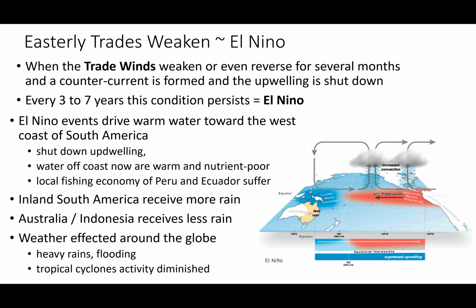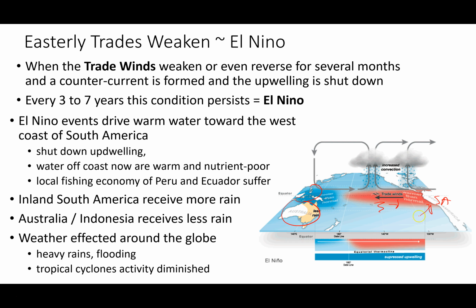El Nino versus La Nina. I'm not sure how I'm going to ask this question yet, but by the way, El Nino and La Nina do affect the entire Earth. But one way to isolate what's going on is to look off of South America, and then this is Indonesia and Australia. So trade winds, in the case of an El Nino year, weaken or even sometimes reverse.